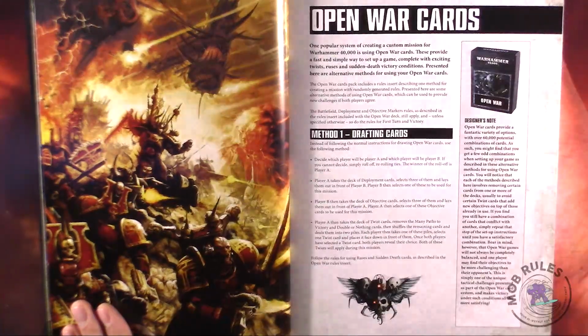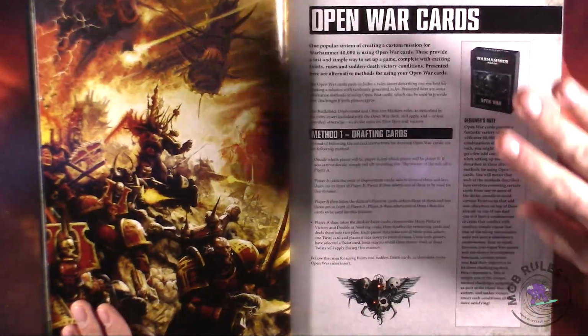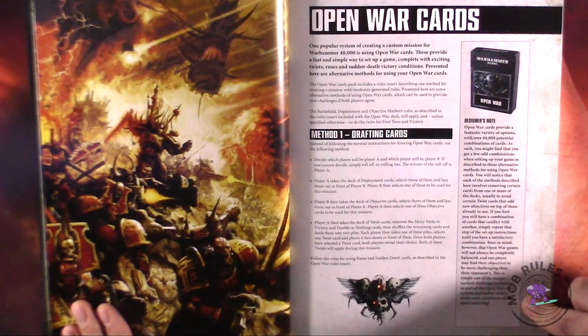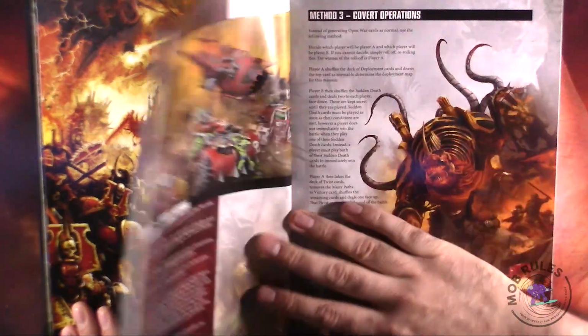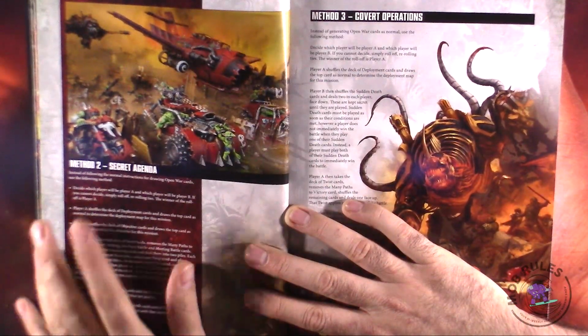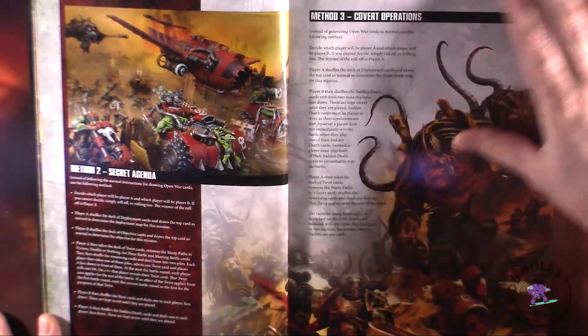Maybe. We'll see. Psychic Awakening 12, Armageddon. Fingers crossed. The Beast Arises. It goes over some open war cards and different ways to use the open war card deck if you already have those, which many people do. There's another method here with Secret Agenda. And again, these are just ways of improving the open war deck.